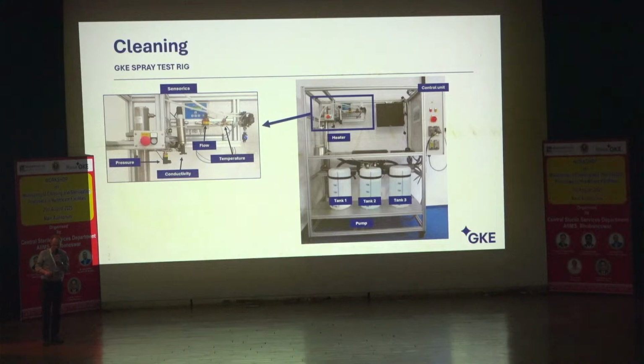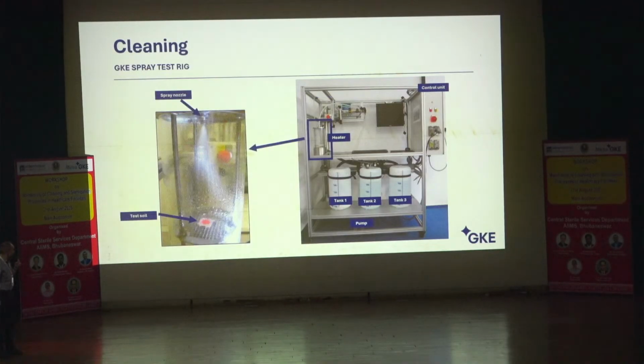This mixed liquid that we produce will then be processed with this part, which you can see in a bigger picture here. Here we have a thermometer, a flow meter, a conductivity measurement system, a manometer, and every kind of sensorics that we need. The resulting liquid will then be sprayed in this cylinder, and here you see the same thing in big, through a nozzle on a test soil. And now you see what makes this machine unique.